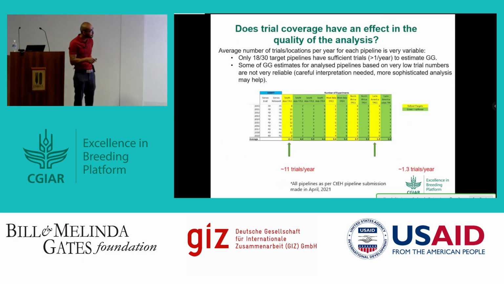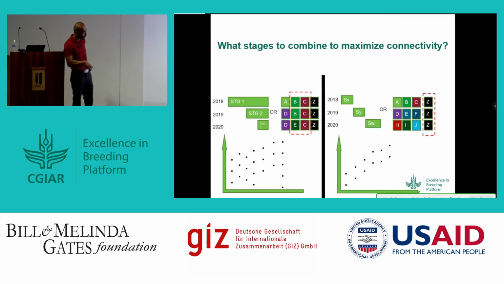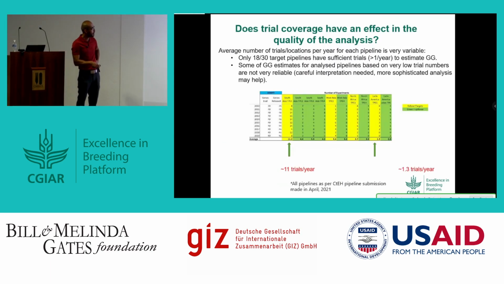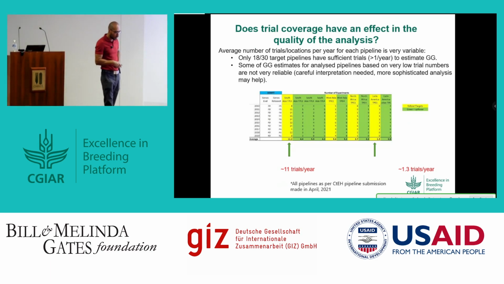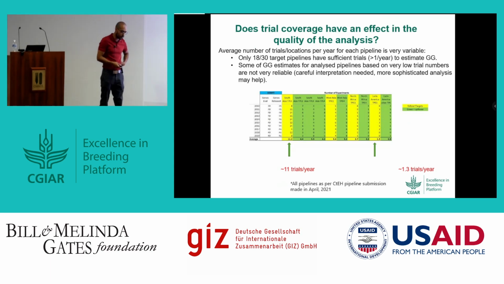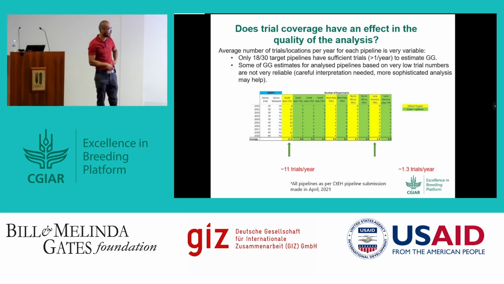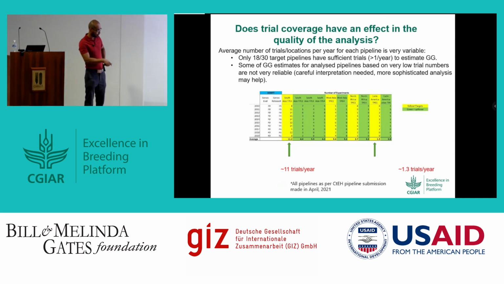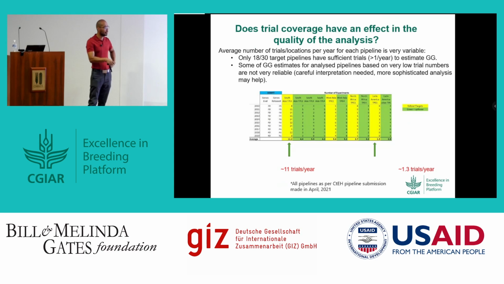So, for example, I'm going to combine those two ideas, the connectivity of the stages but also the coverage of the TPE. We didn't consider that covering the TPE was going to be as bad as it turned out to be. It turned out that for some of the analyses, this is some of the WIT data that Kit analyzed, when they split the data by market segments, some market segments had several trials per year, 11 trials per year. Some other market segments only had 1 trial per year.